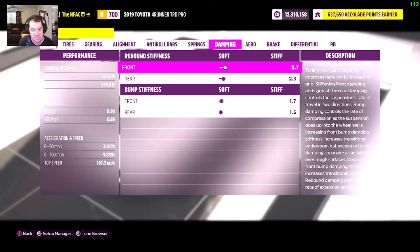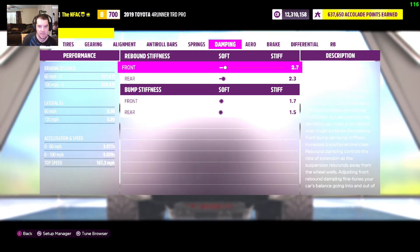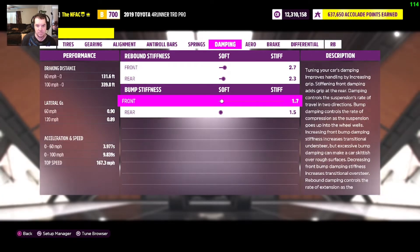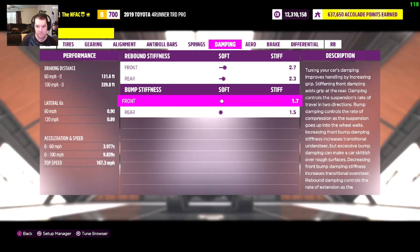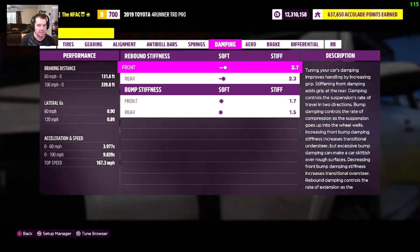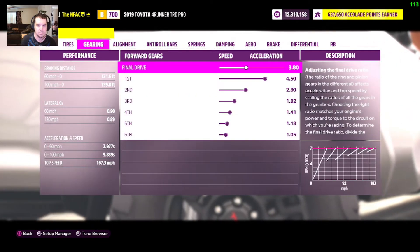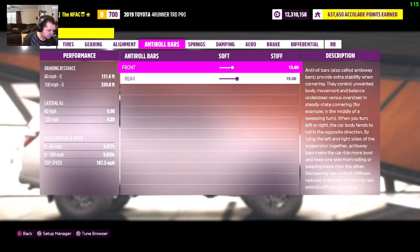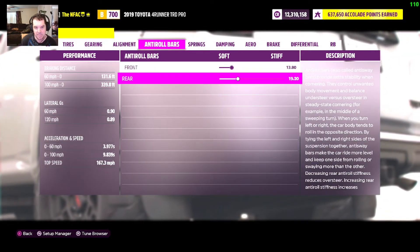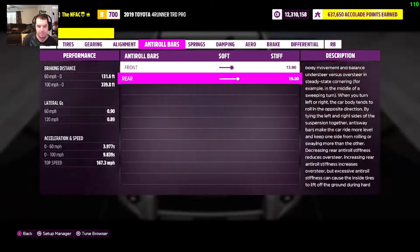For rebound stiffness and bump stiffness for off-road, I would make the rebound stiffness somewhere around 8 and the front and rear rebound stiffness somewhere between 8 and 10. For the bump in an off-road vehicle, I want bump stiffness in the rear to be about in the ones — just like this. I don't tune enough off-road to change the front numbers without testing. Also, when I'm tuning rear-wheel drive or all-wheel drive for racing, I always get better turn-in response by doing a super stiff rear anti-roll bar — but we're not going to do that here because it's off-road racing. We're going to test this setup just the way it is because I like the springs.